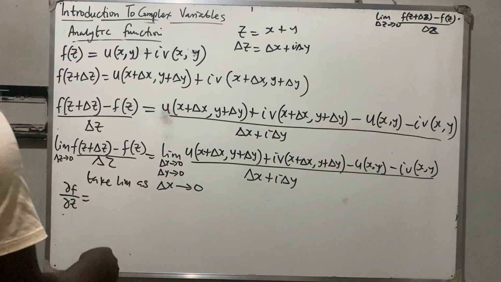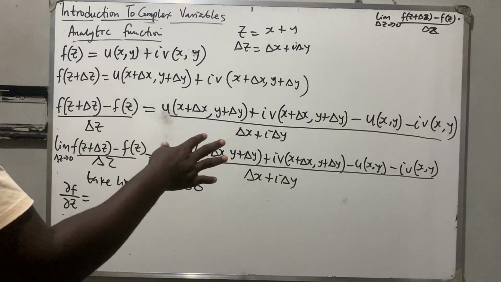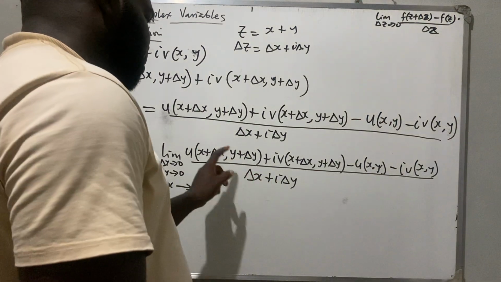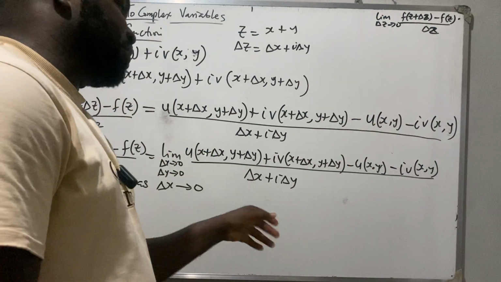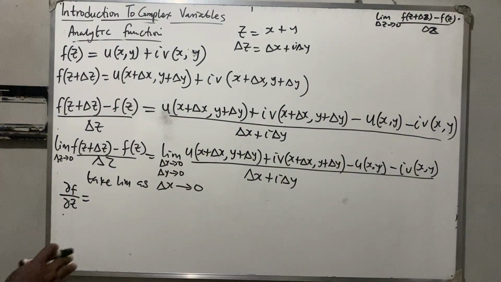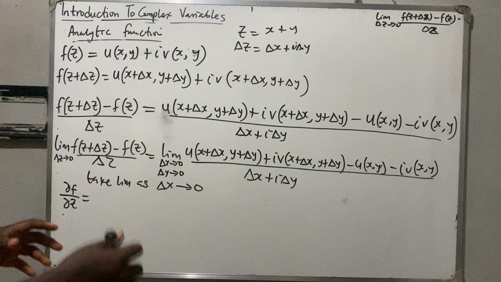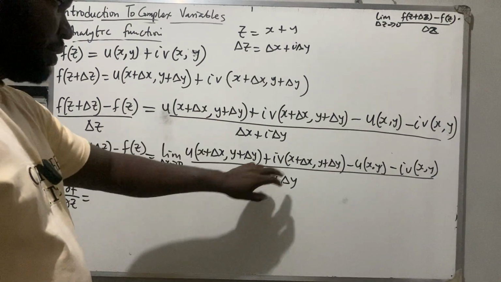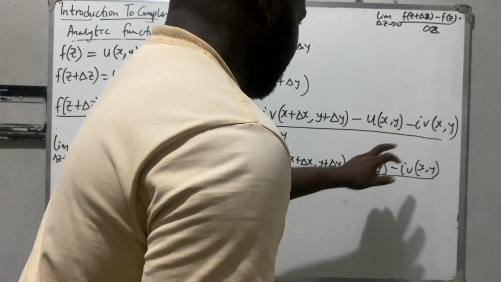Before we do that, we need to separate this into real and imaginary parts. So that's the error here. We need to separate it into the real and the imaginary parts so that it will make sense. Or we'll make everybody over this: this over this, this over this, this over this, this over this, so that everybody will stay on their own. Because of the nature of my board, the next step before you take the limit is just to say this over this, this over this, this over this, this over this.